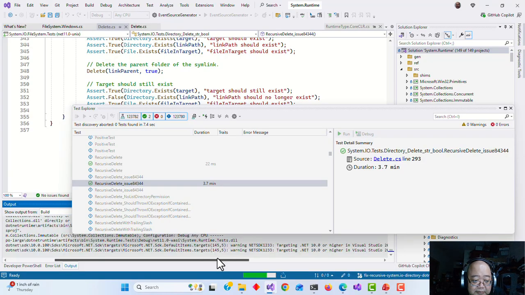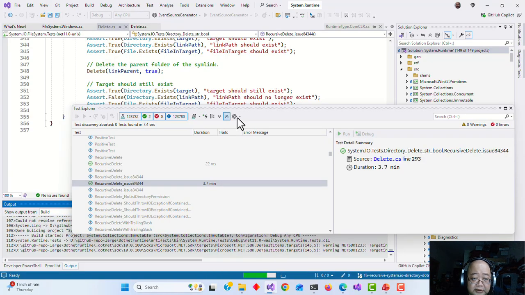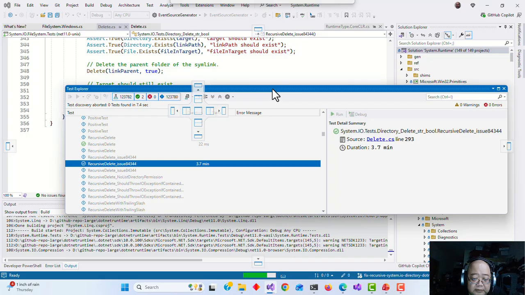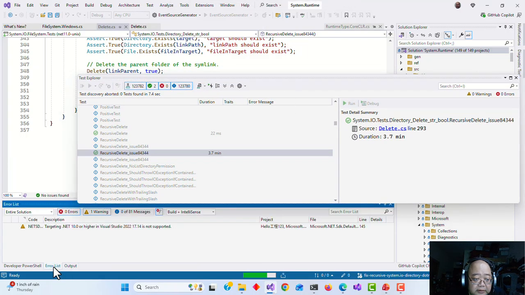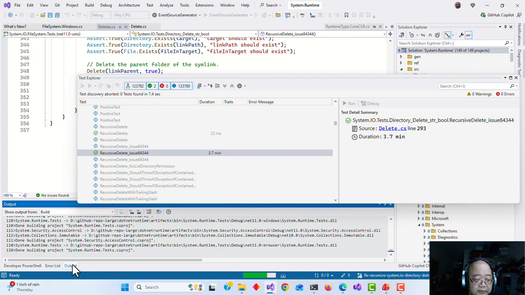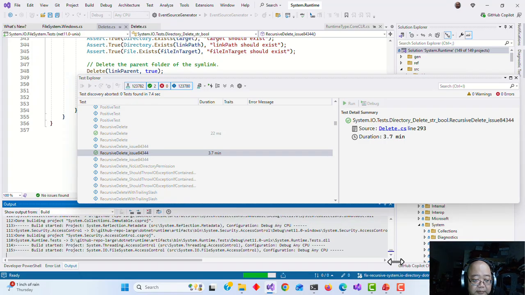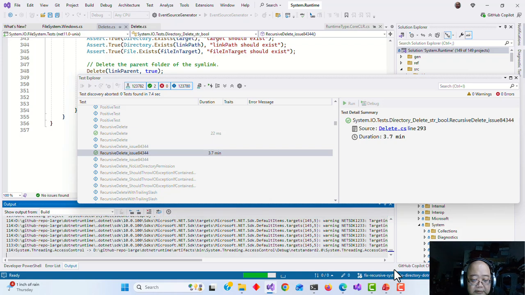And then there is a "could not resolve reference." Oh my, but there should be no error, right? Because I don't have any errors here, just warnings. Okay, done building that.